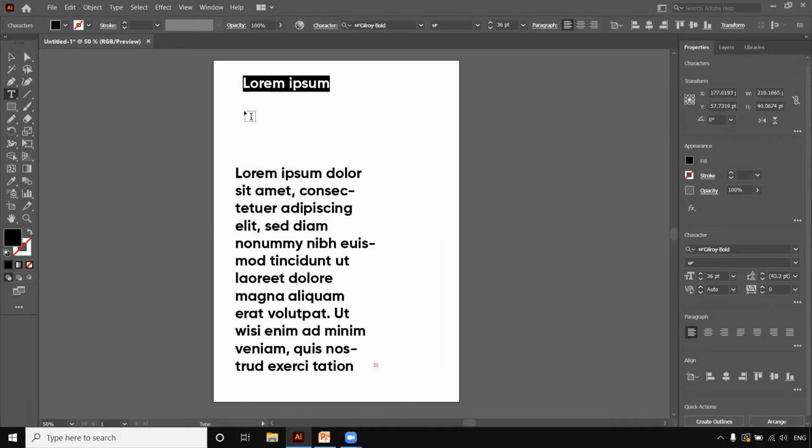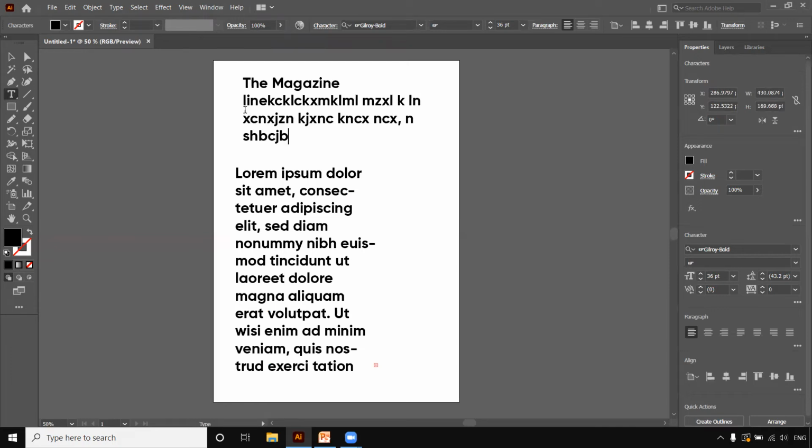Let's say I'm typing in magazine here, and then I type some random text. Okay, so this is all under the point text.